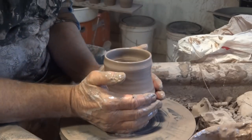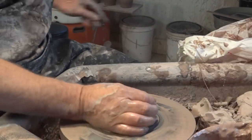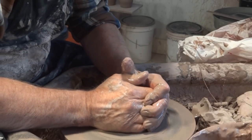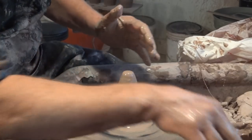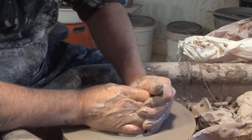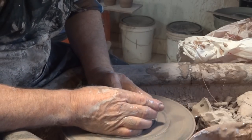Clean, clean, stop the wheel, lift. There he is. Another bites the dust. It's good for those of you who are learning and wanting to improve your potting to see pots thrown one after another fairly quickly.